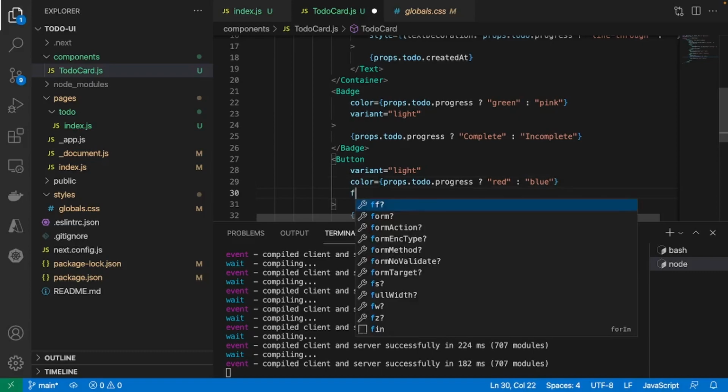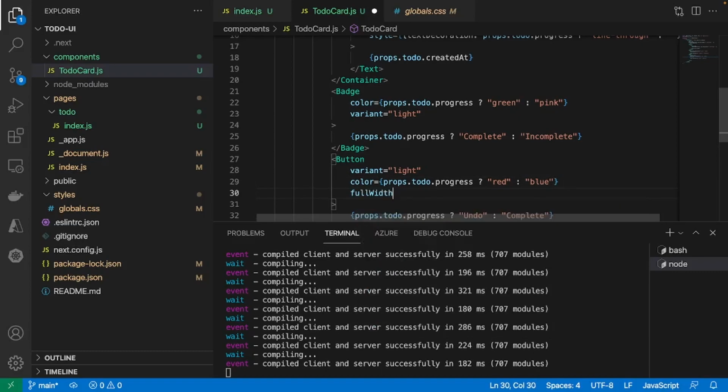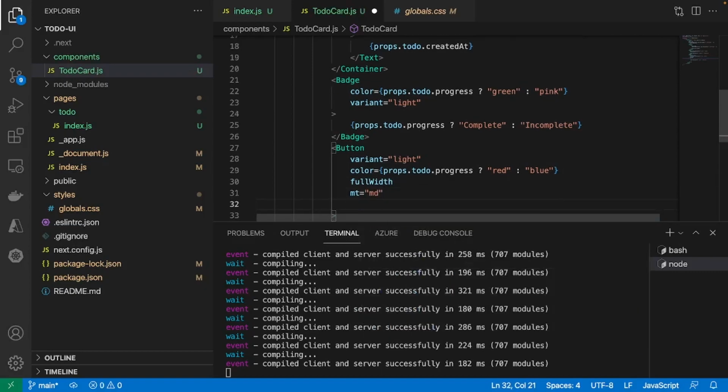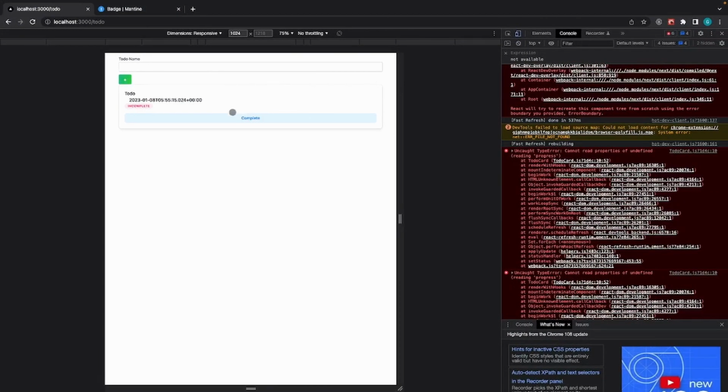We'll put some other properties called full width, because we want it to be full width. Margin top, let's make it medium, and then we want to put some radius on there. Make that equal to medium. Boom. Gives it its own space. When I put it into grid format, this is going to be way smaller, so it's going to look better. But for now, we know that it's going to be stacked. All the buttons are going to be stacked up on top of each other. Everybody gets their own line.